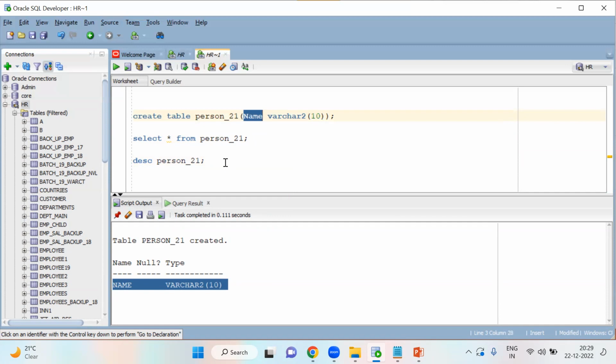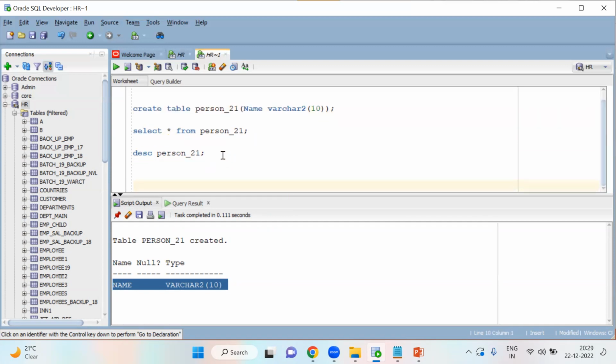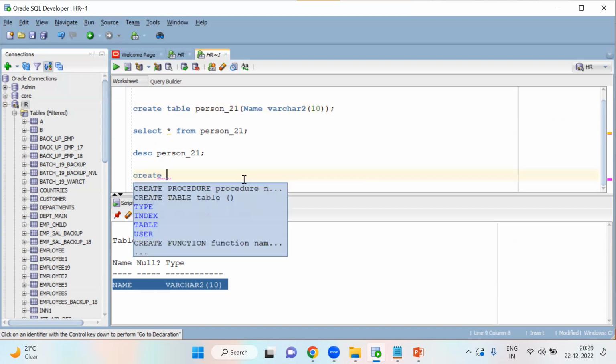Got it? Now next, I want to create another table with 2 columns. Let's make it create. Can you help me, guys, to write the query?